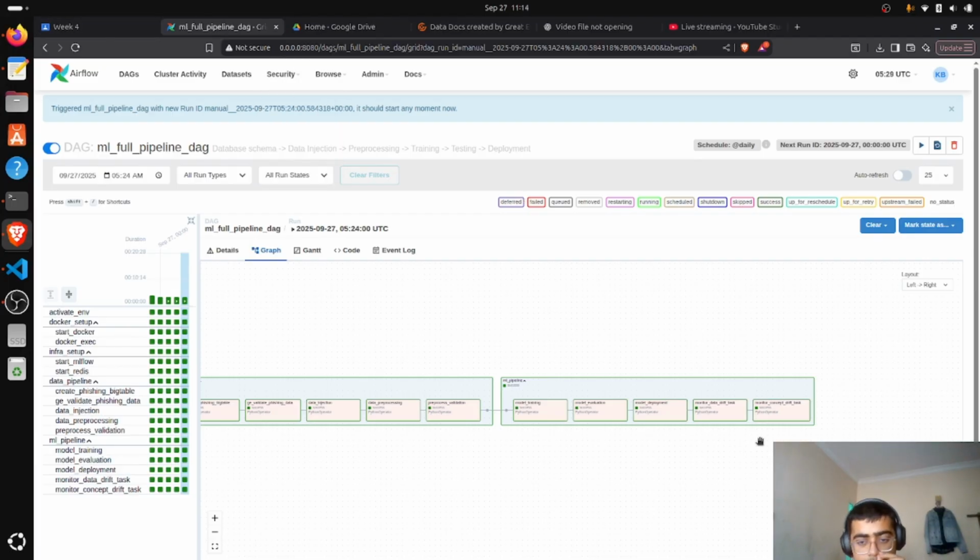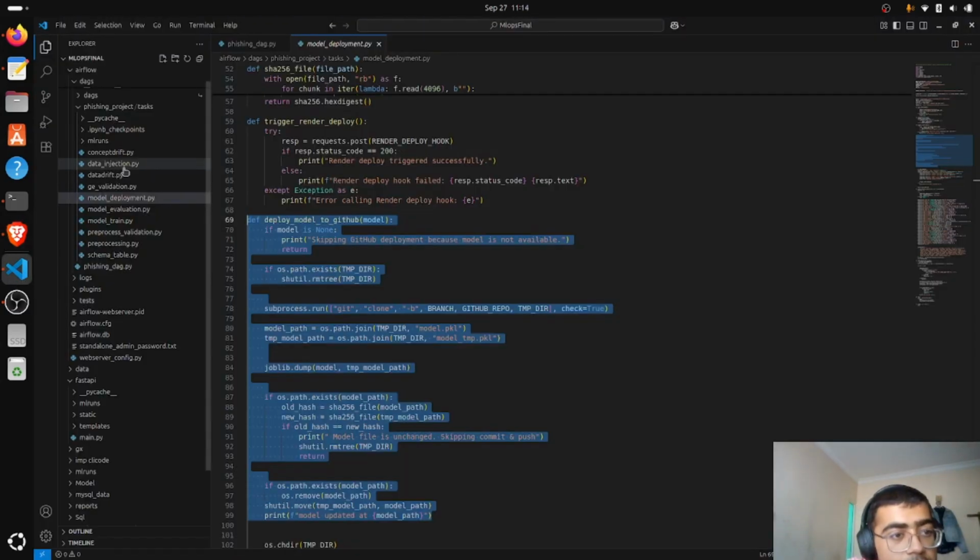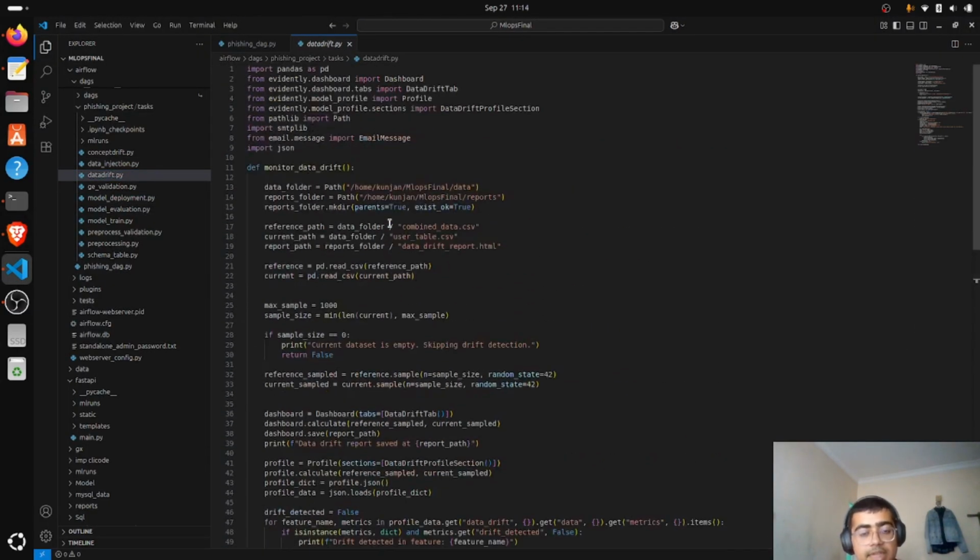Just after model deployment, the monitoring task is handled as a DAG task. It is because every 24 hours monitoring would be carried out automatically rather than manually, because with every DAG run scheduled in production there will be many inputs stored, and every time the model runs these two tasks, data drift and concept drift, they will generate a report for analyzing whether the model is performing well or not.